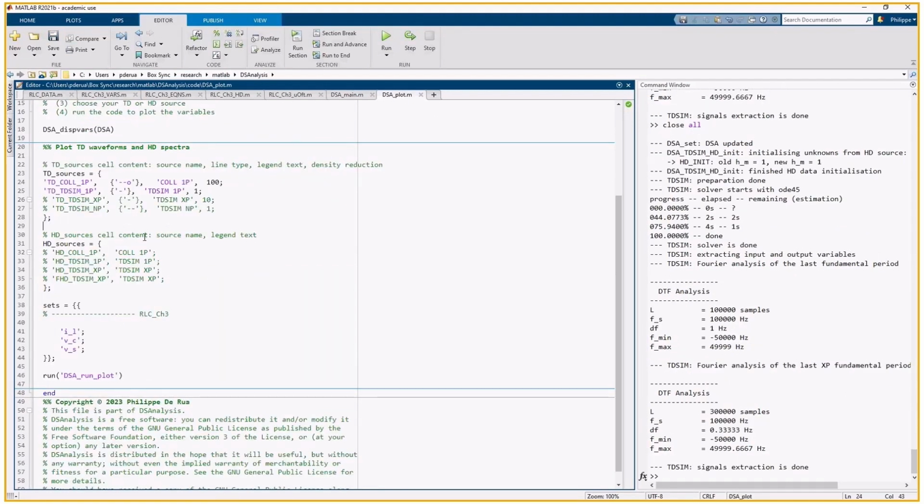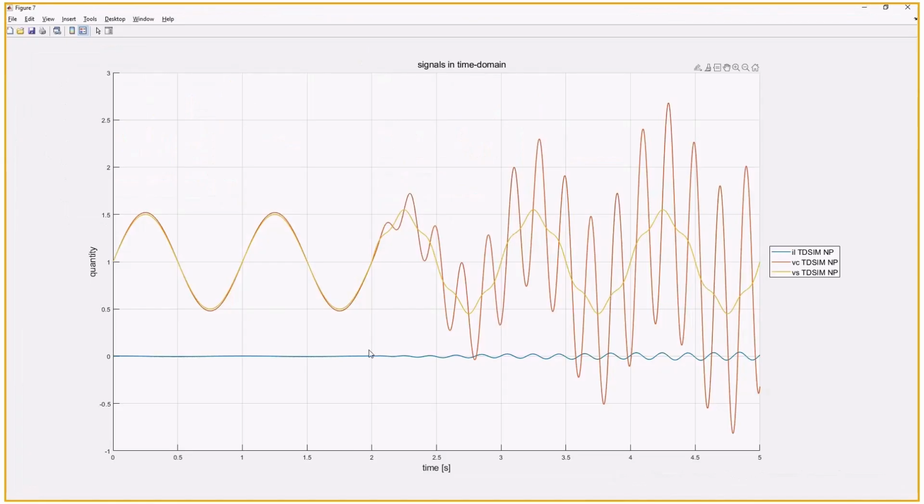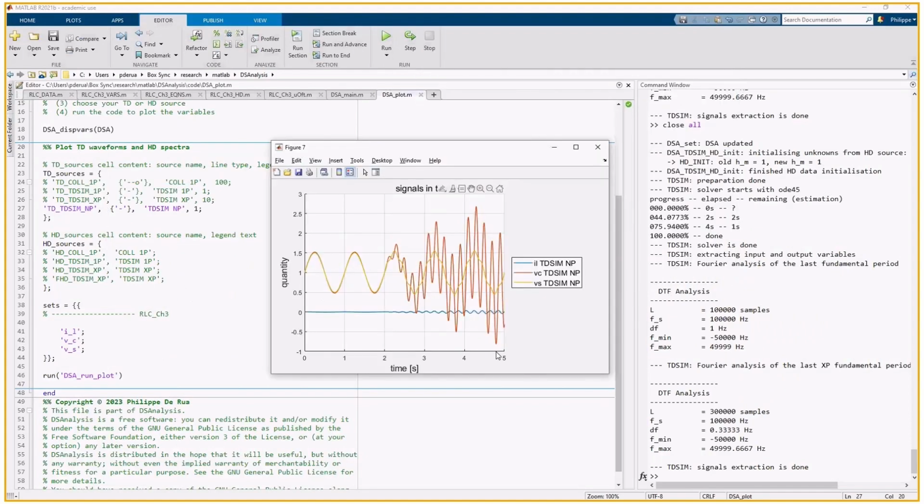It is done. I go to the plot and have a look at the complete time span that I just solved. Let me rerun with just a normal line. Okay, so we see that indeed the simulation starts directly in steady state, and after 2 seconds there is a disturbance on the source voltage, which is in yellow. Naturally, the capacitor voltage and the inductor current react as well. But I see that this creates a transient which does not reach steady state.